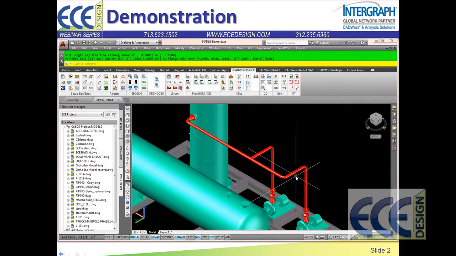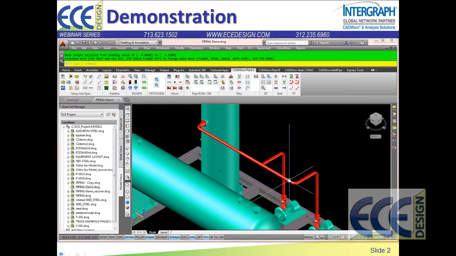Now you may note that my piping design here is not the best. I've got two 4-inch lines going into a 4-inch header and then reducing at a 6-inch nozzle on the vessel. Probably want this header to be a 6-inch header with two 4-inch drops. So it's quite easy to do in CADWorks. I really kind of did this intentionally to show this feature, the ability to change size.